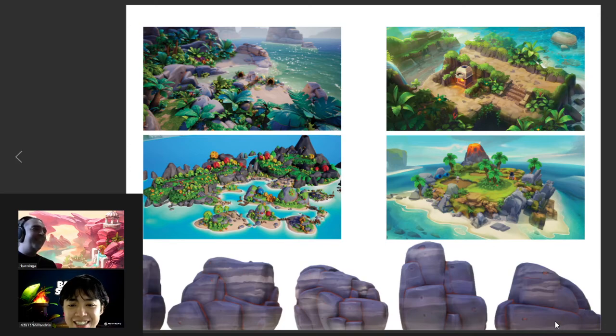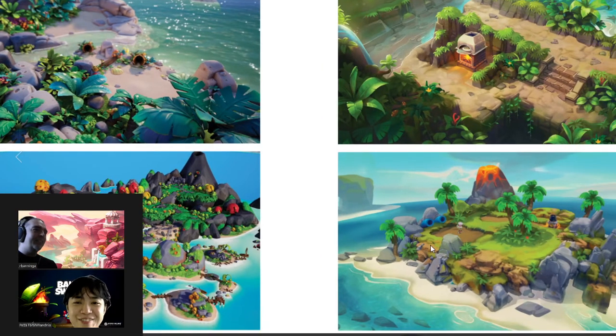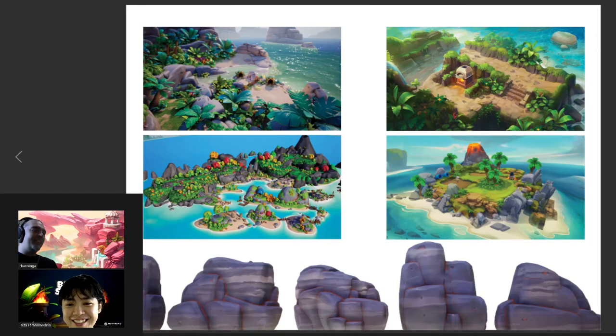Actually, now that you mention it, this is super early because our spawners were just blue pipes. That was what we used in our prototype. Yeah, that was all prototype stuff still.